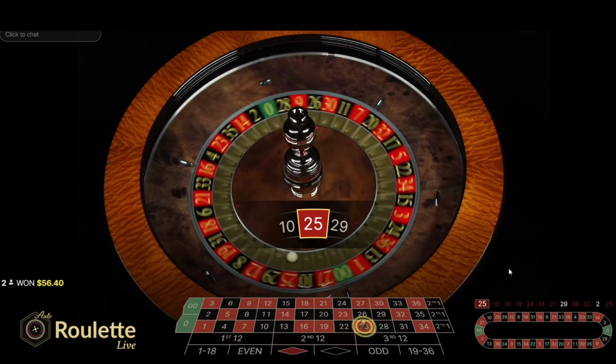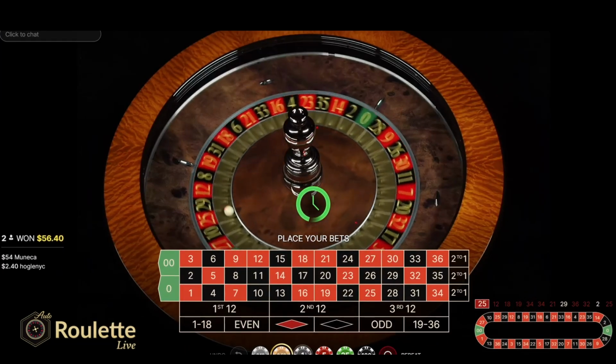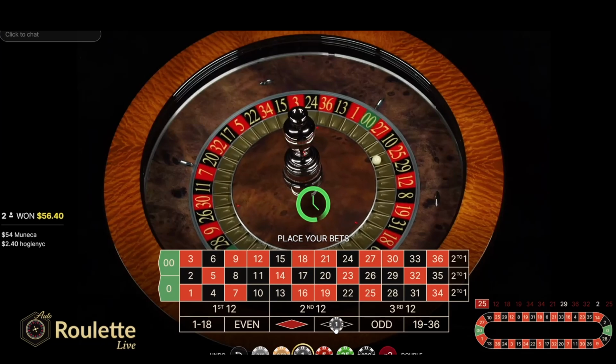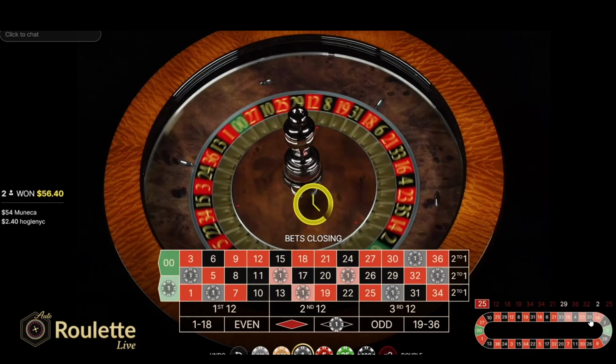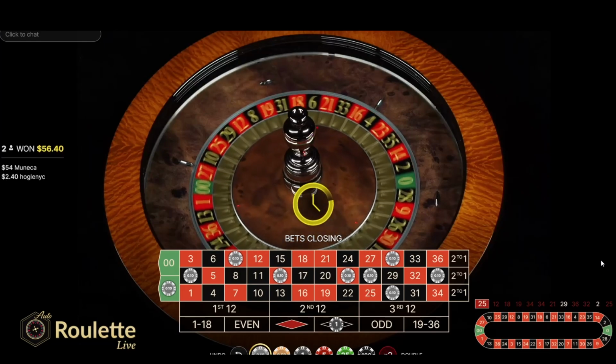So it's a red and it's 25. One heck of a red streak going on right now. We're going to bump it up to $1 on the black. I do think it's going to happen here. We'll go back to the 0 again and the 4 neighbors one more time.